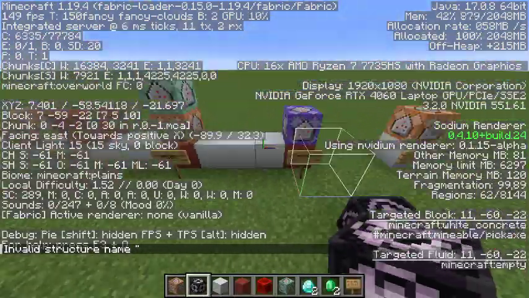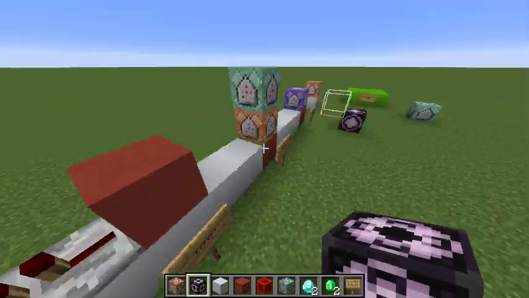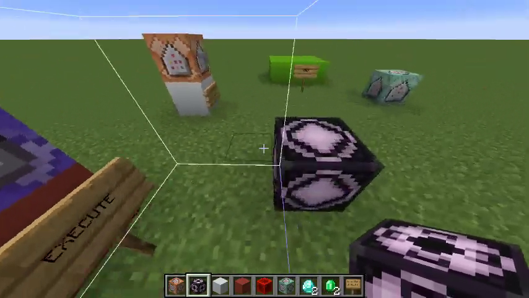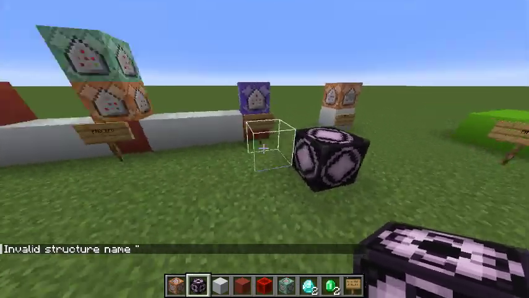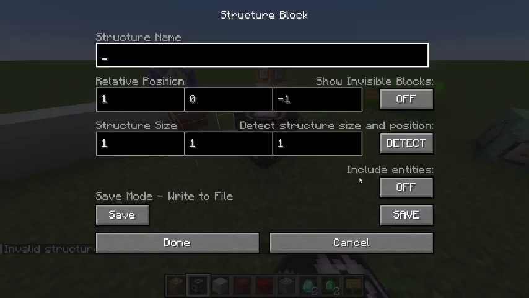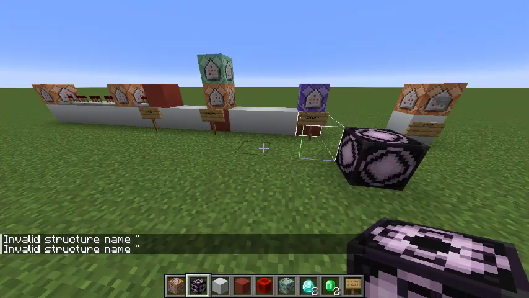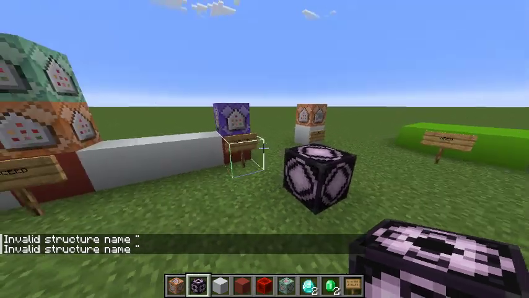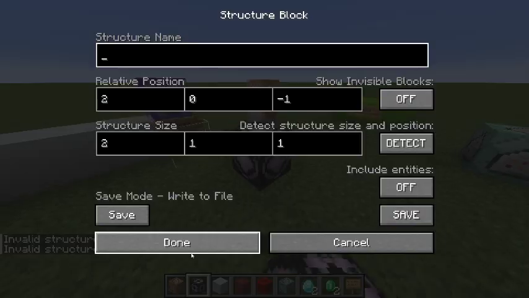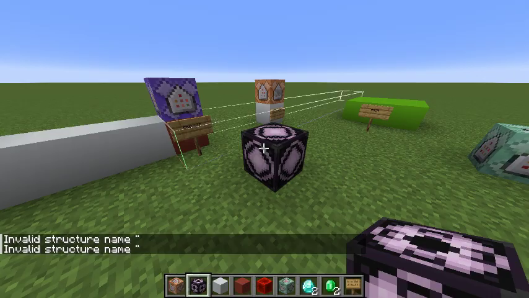So basically what you want now is to tinker around until it covers the entire thing. So I actually want to make this 0 so it sinks to the floor, so it covers the floor as well. I want to make its width 2. I want to move it one further there. Then I want to increase its length to like 17, I think.